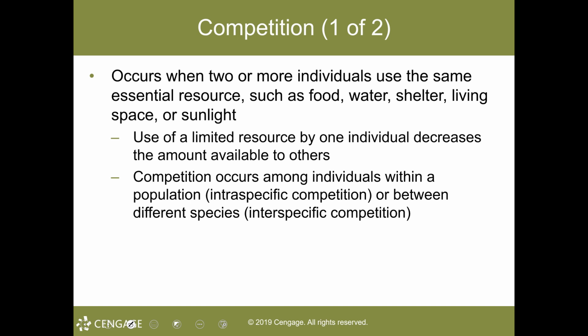All right, so let's get to competition yet again. We've learned about competition once before. Well, now we'll learn about it yet again. Competition can be either intraspecific or interspecific. So to not review these again, make sure you all have a firm grasp of how it occurs between two or more individuals which attempt to use the same essential resource, such as food, water, shelter, or even living space or sunlight. It's all because resources are often in limited supply in the environment, and when they are used by one individual, it decreases the amount available to others.